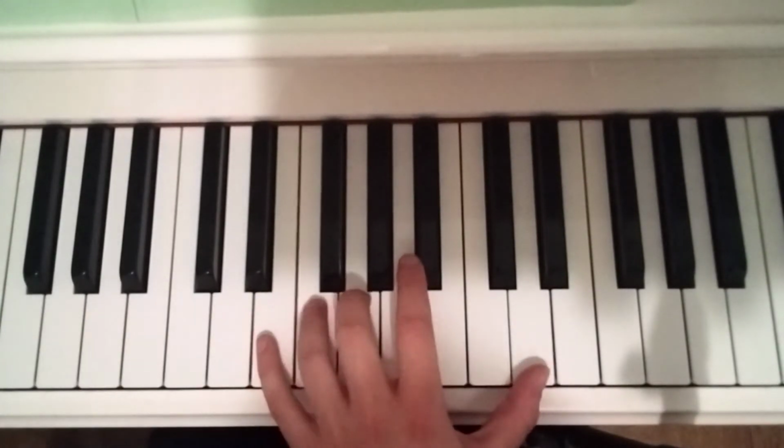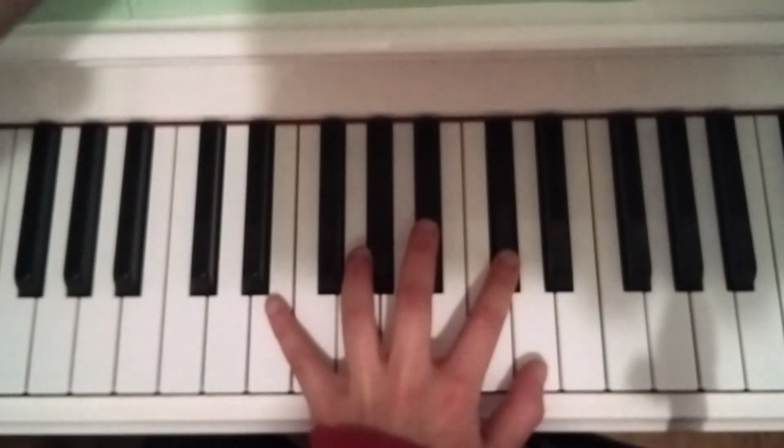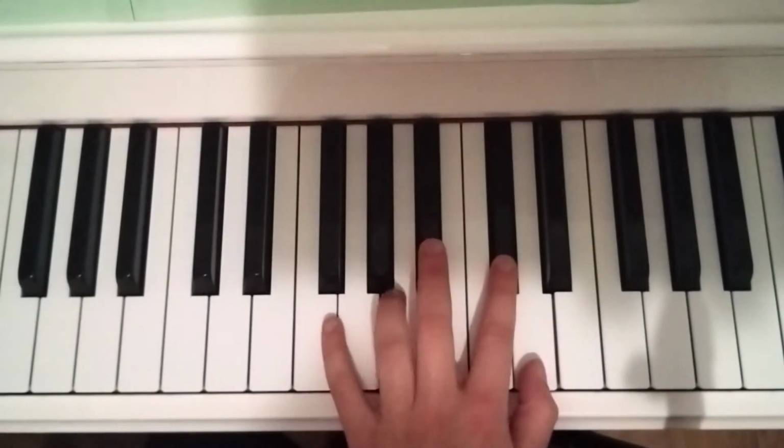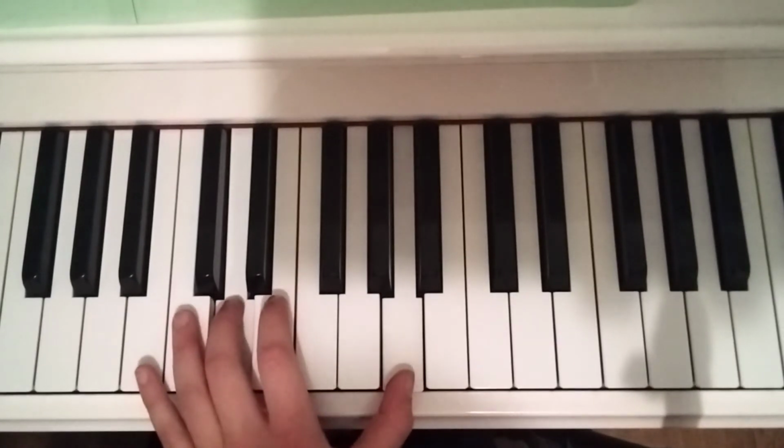Thumb on D. Good. 2 on the C sharp. Good. And then 4 on the A. Good. Now reset your hand to the start position. D and A. Good.